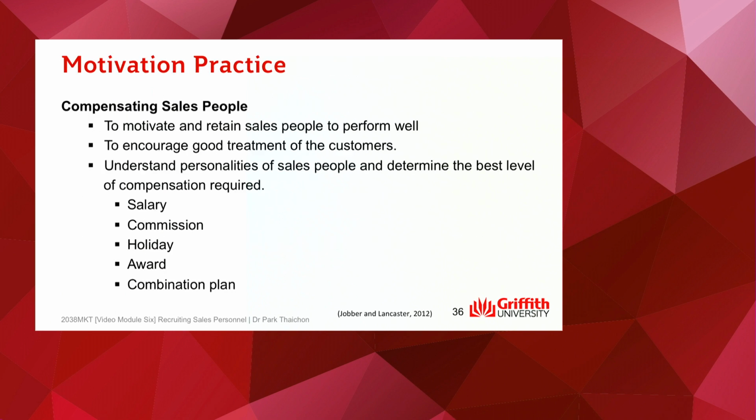Now, motivation practice, we already talked about this just now. What are some of the ways for us to compensate our seller? Once again, we could use a salary package, commission, or holidays to attract the seller. Let's say if they meet the sales figure, we will send them off on a holiday or a retreat. Or commission, like they get 10%, like a builder, they tend to get commission, sellers tend to get commission. Awards, such as best so-and-so of the quarter, or a combination plan, so they might get some commission plus base salary, that type of thing.